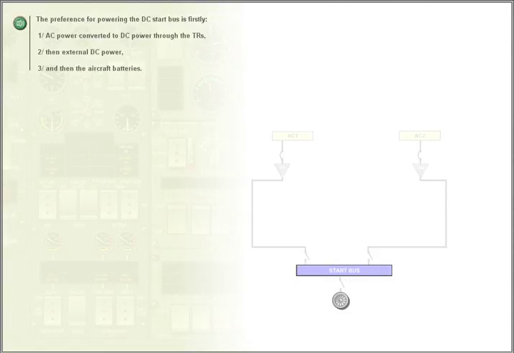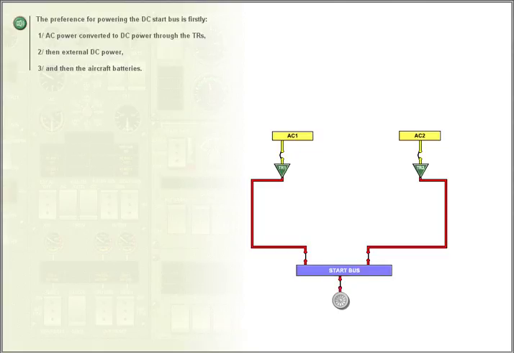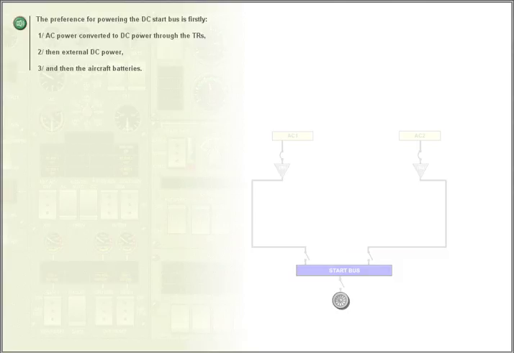The preference for powering the DC start bus is firstly AC power converted to DC power through the TRs, then external DC power, and then the aircraft batteries.